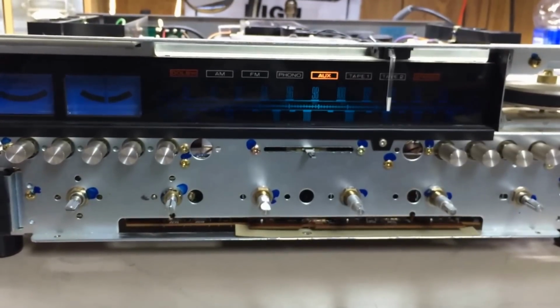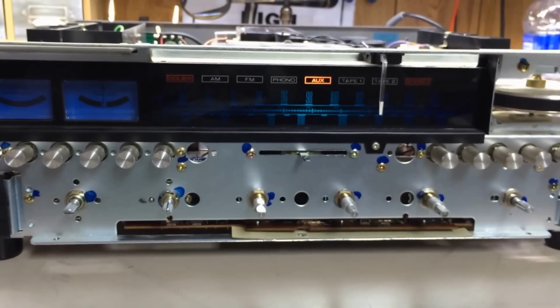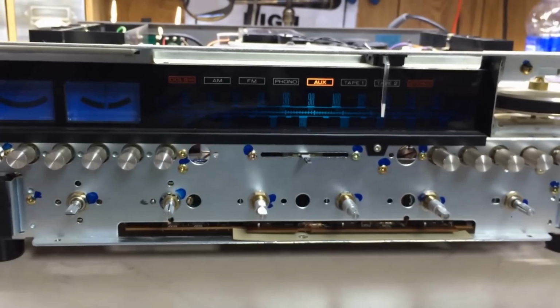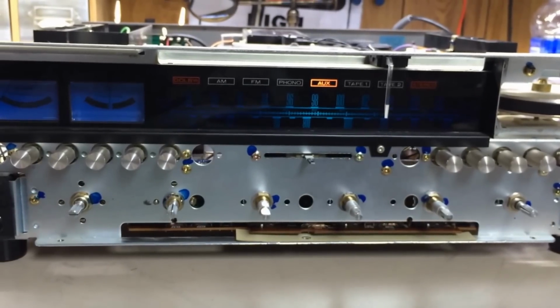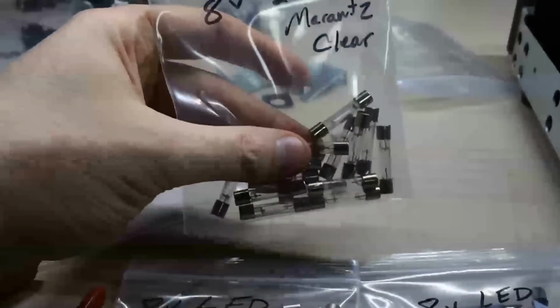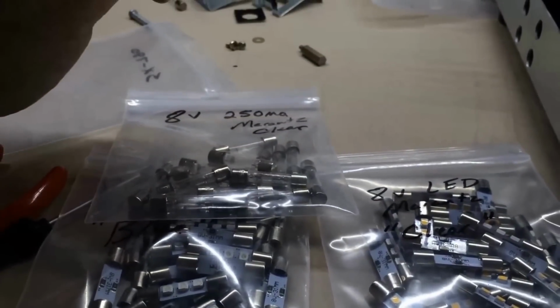Sometimes I'll run into customers who say they want the blue LEDs. Other times I get them wanting the clear. And in this case, I don't think this guy's going to use this as his primary unit, or hang on to it forever. So we just discussed going with the regular clear bulbs as what we're going to do in this one.